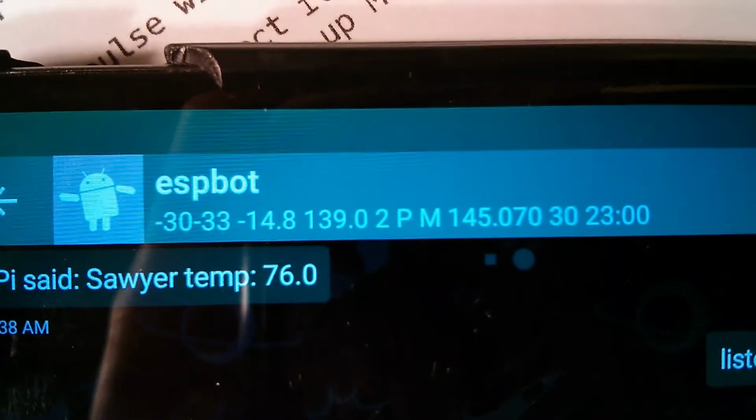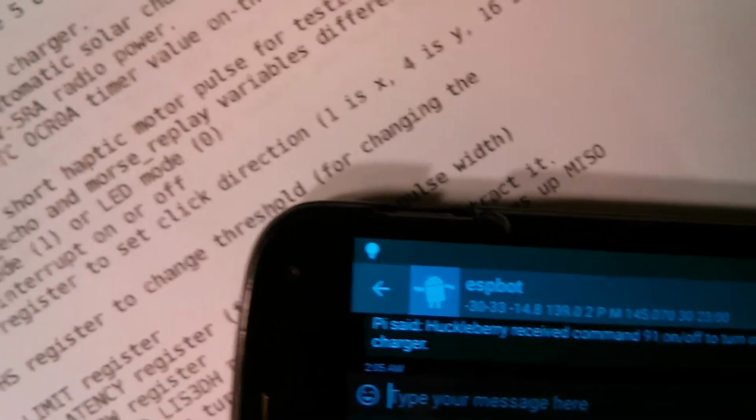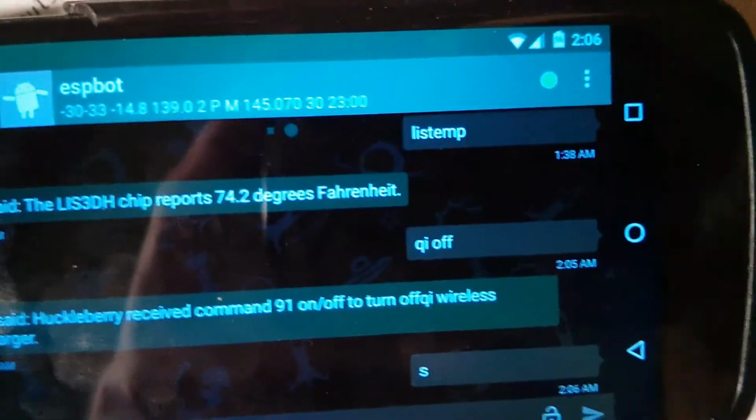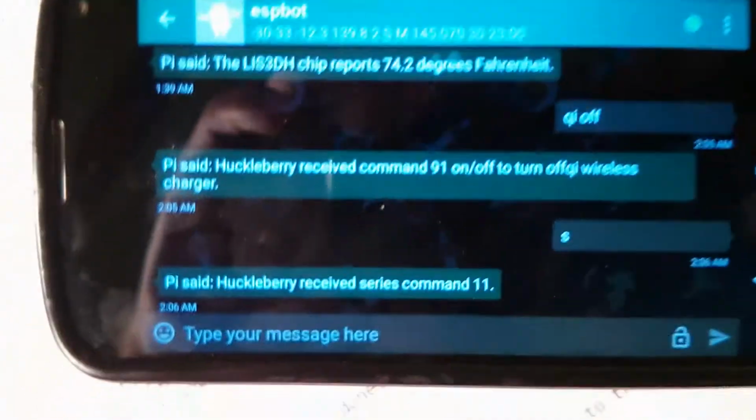This will turn the UV5RA radio on and off. Now I'm not going to show you the whole packet radio system, but I do want to show you that I can get control over it and turn it on and off. First I'm going to turn on what's called series mode. That P there means the system's in parallel mode, where the battery banks are operating in parallel. But if I type S, you'll hear a little click. That click was a latching relay that put the battery banks in series.